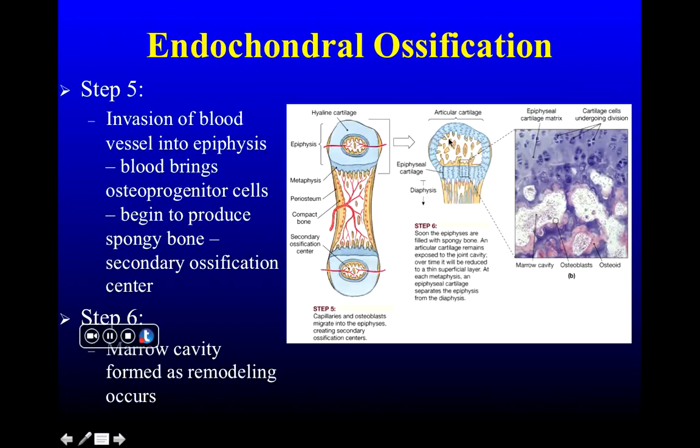But I want you to notice something in step 6. Okay, yeah, we started to make bone here and bone here. But this blue stuff is all still what? It's still cartilage. Now this should make sense. The ends of long bones have cartilage on them. We said that because they interact with other bones. That's the articular, where they articulate with other bones. So we call this the articular cartilage. That's going to be what this is here. That's where it comes from.